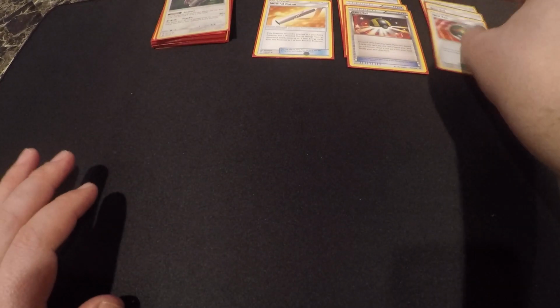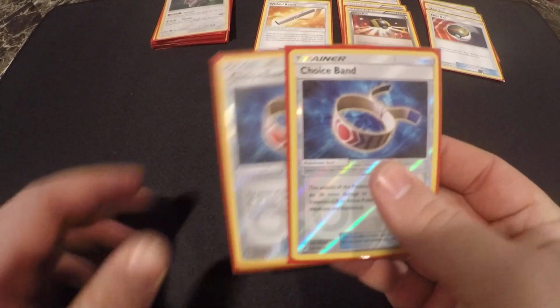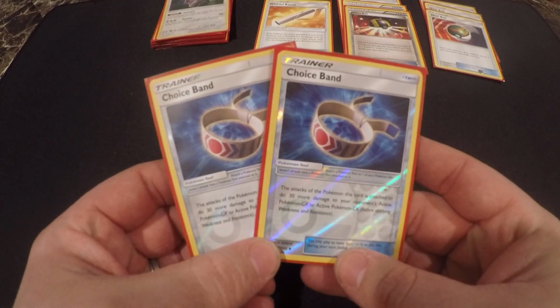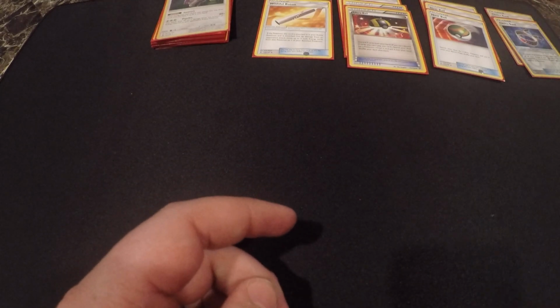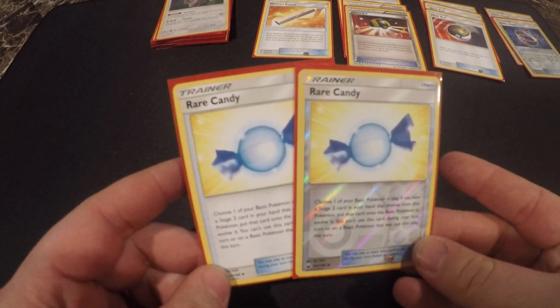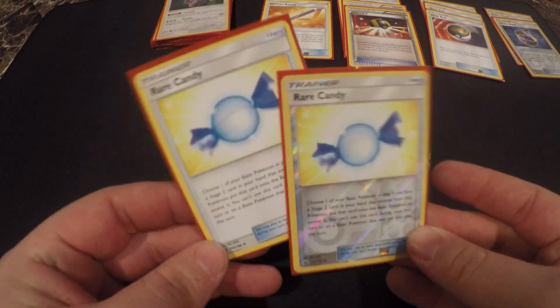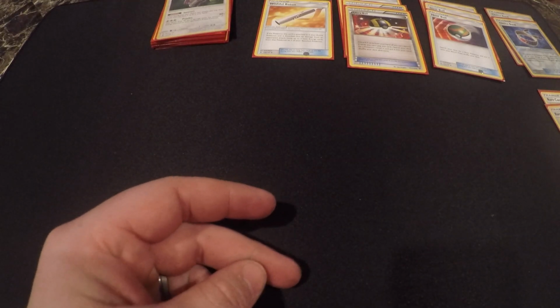You don't discard for that one. Sometimes I need to power him up, if I'm facing a GX, so I run 2 Choice Bands to do that, to power it up by 30. And if I need my little chicken nugget to evolve into a big KFC bird, I use Rare Candy right there. Use 2 of those.